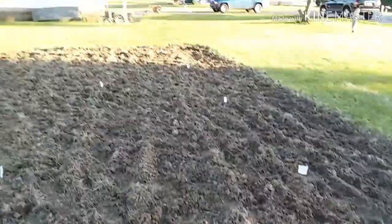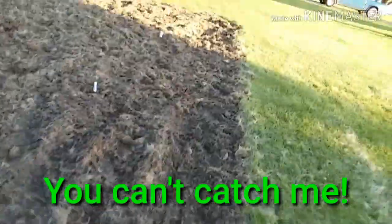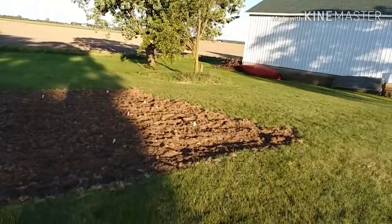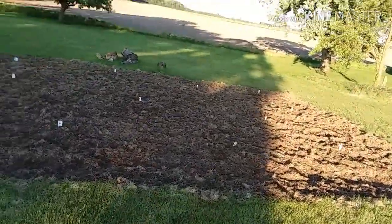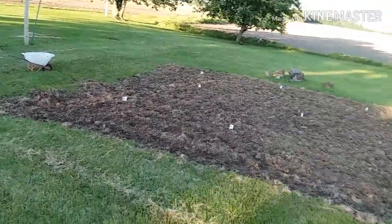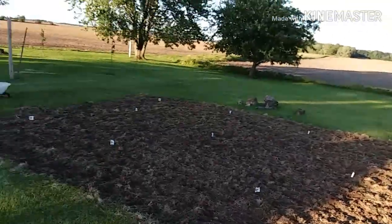Alright, we're all done. We've got all our varieties planted, a few of each, a few hills each. And we'll probably end up running out into the yard. This is 20 by 30, which isn't quite enough for what we just planted. We can train them a little bit, but they kind of start getting a mind of their own after a while.